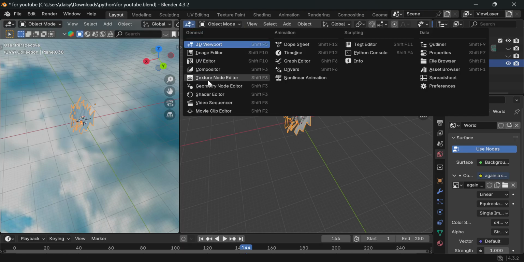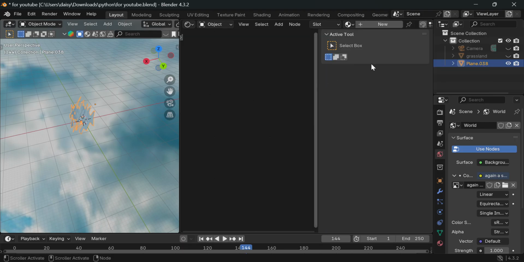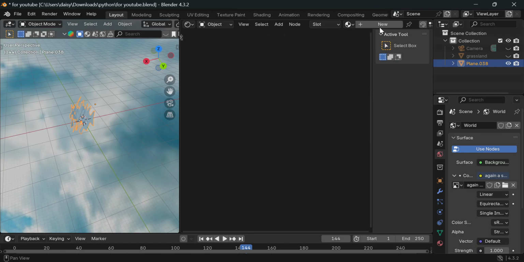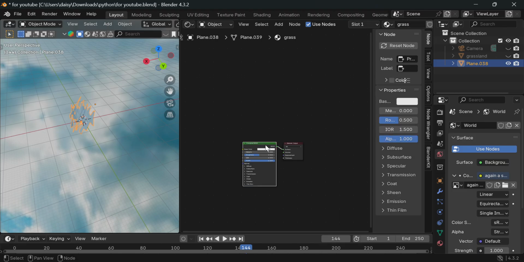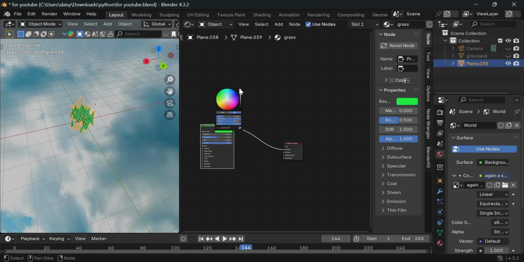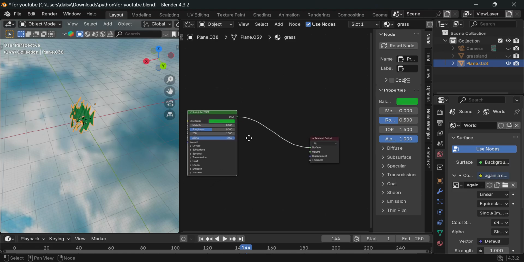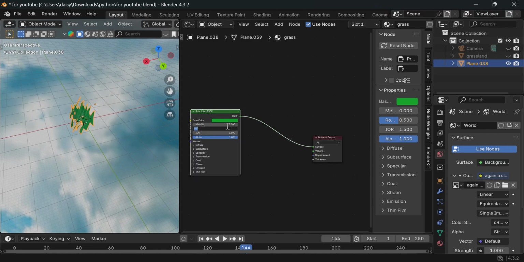So just get into the shader editor, just give it a new material, name this material as you want, but that's not necessary. Just give the base color green and just darken it a bit and give the roughness 0.2.